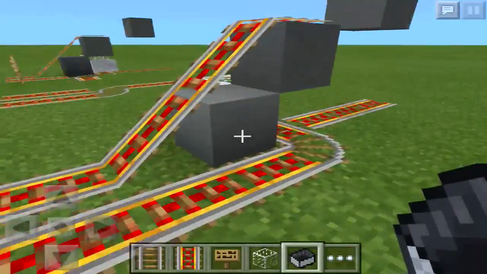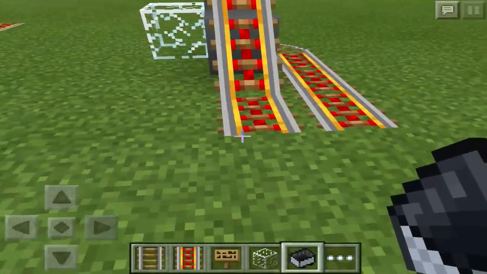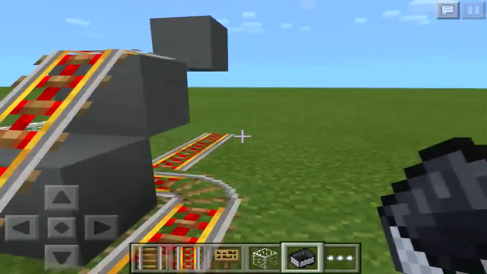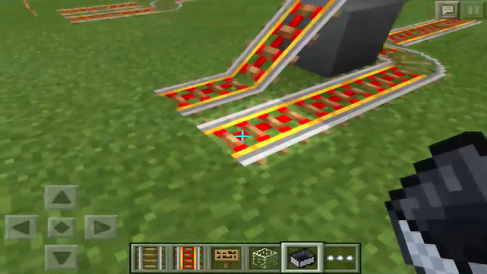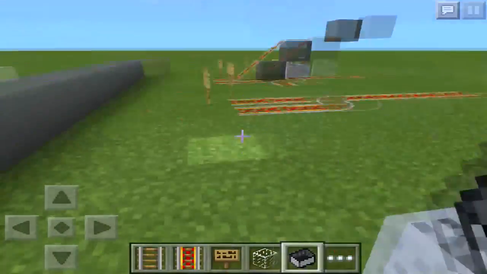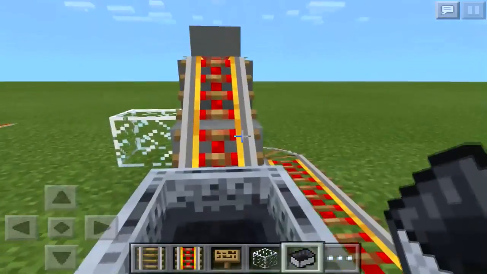So we're going to go ahead and get started with an AND gate. The AND gate is really simple. You've got an input 1 and an input 2, and then you've got your output. You will only get an output if input 1 and input 2 are triggered. Hence the AND gate. We're going to see this concept repeating here once we get into the other logic gates.